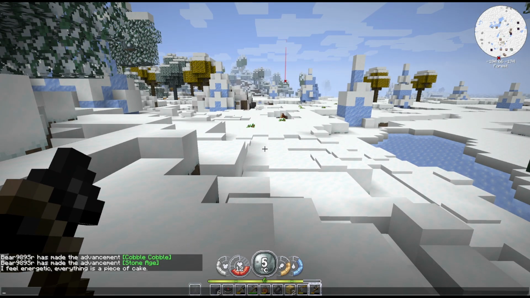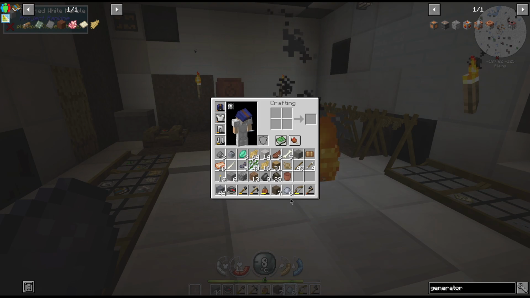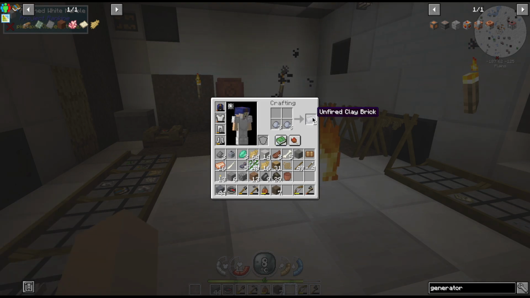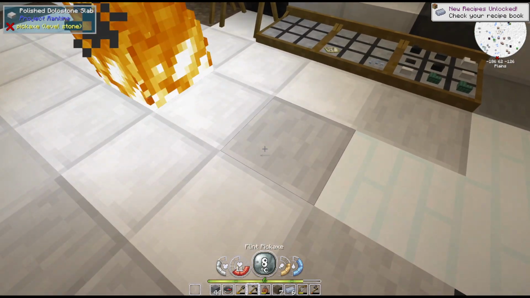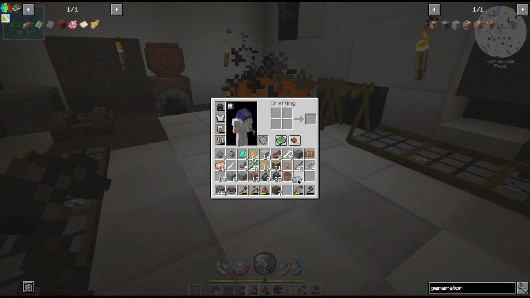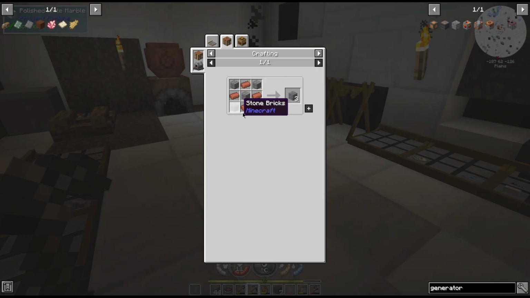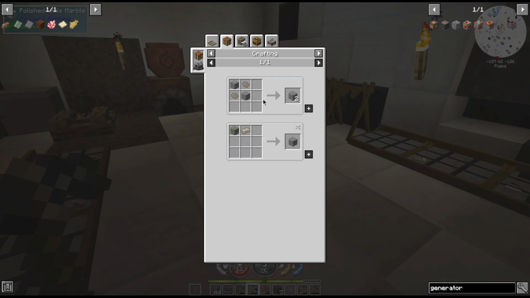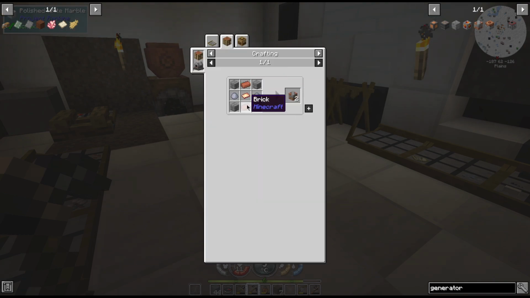Alright, I'm gonna sit here and get some of my sticks out of this tree. I'll be right back with you. Alright, so I got 2 pit kilns here making up stone. And now we need to make some unfired clay bricks. And as soon as these 2 get done, I will start another one for stone, and then our unfired clay brick. And that should give us what we need, because we need 4 bricks there, and we need 2 bricks there.